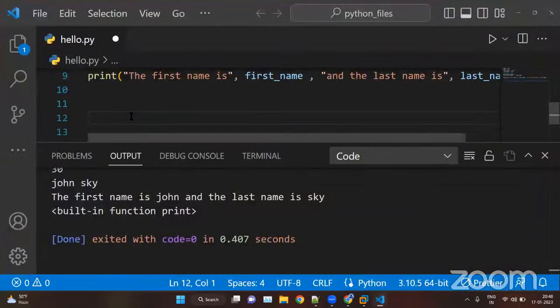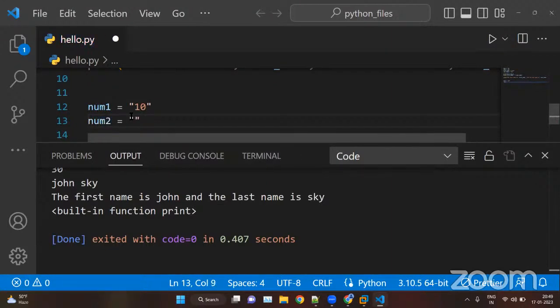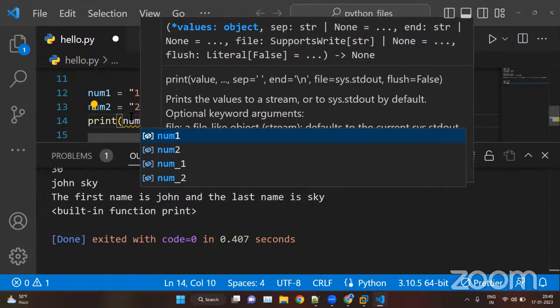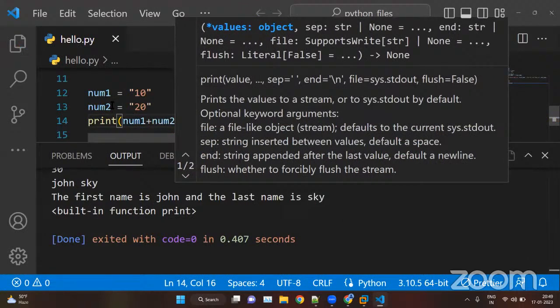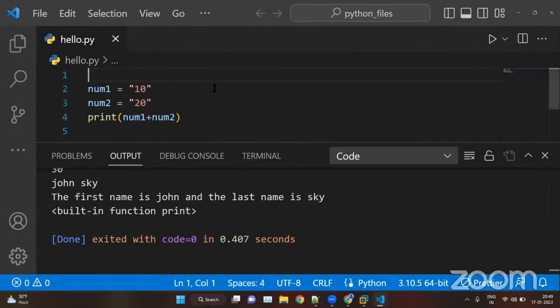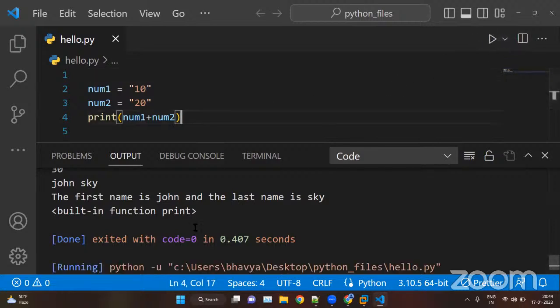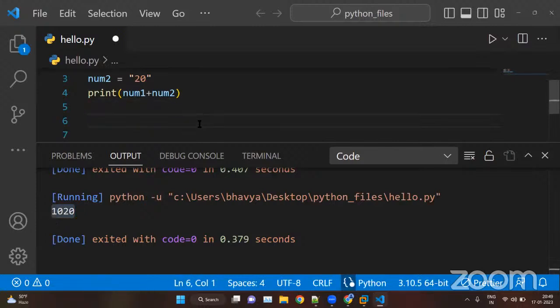If you write num1 equal string 10, and num2 equal 20, and then print num1 plus num2, we have 10 and 20. The answer should be 30, but we get 1020, because these are strings and we are adding strings together.